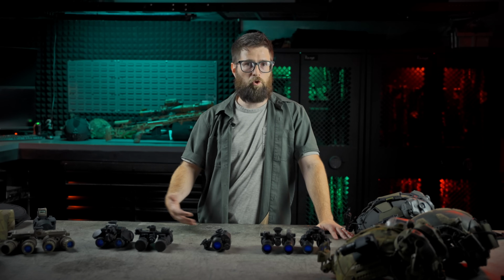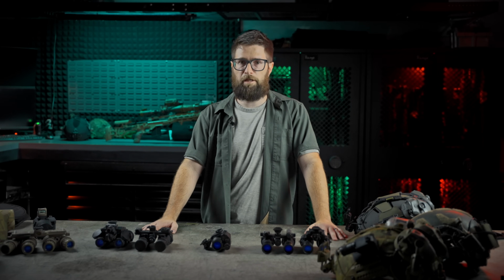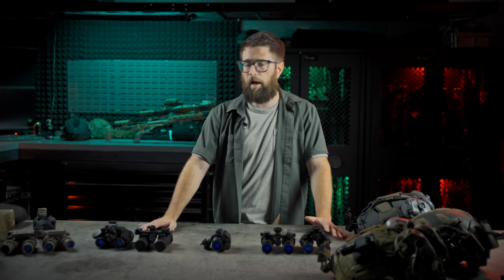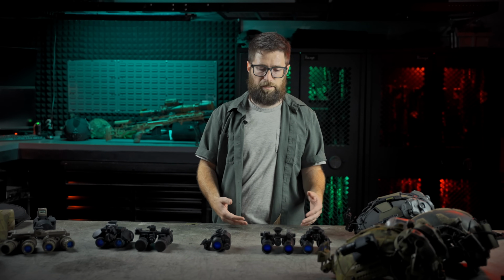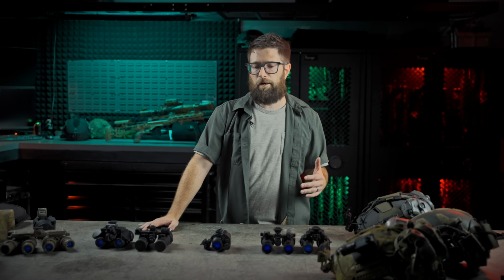The first one I want to talk about, which we've already mentioned a little bit, is gorging on information when it comes to night vision. This is a counterproductive experience almost all of the time, and it's something that's very easy to do. We already mentioned the mass proliferation of night vision content and information online, and the difference between information that can be helpful or hurtful. A lot of times you're picking up misconceptions or inaccuracies that could potentially filter down into your own purchasing experience or direction. So we've already mentioned that learning and education has to flow out of experience.